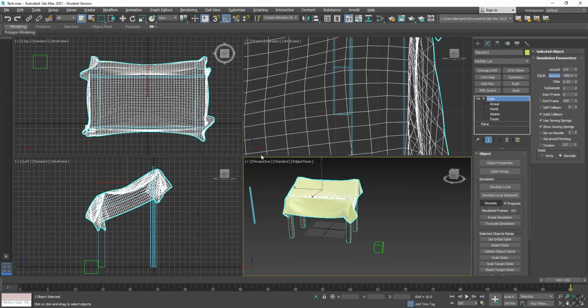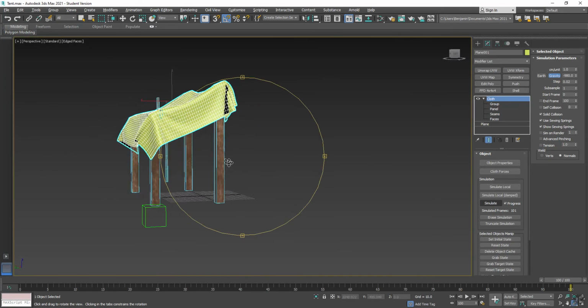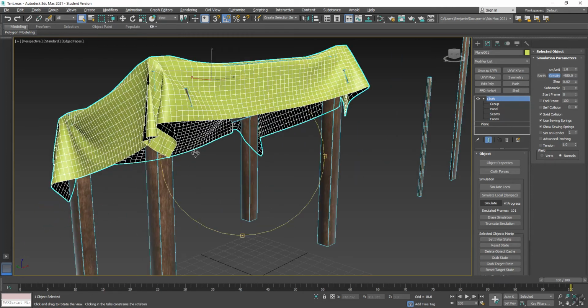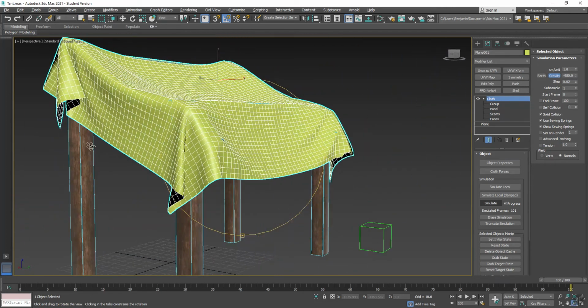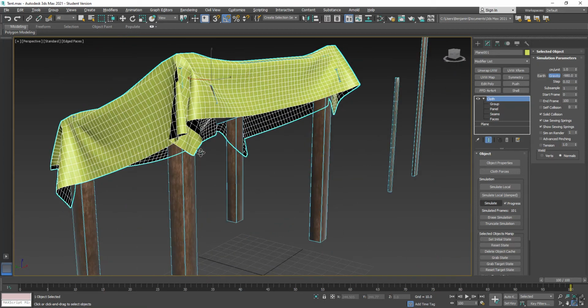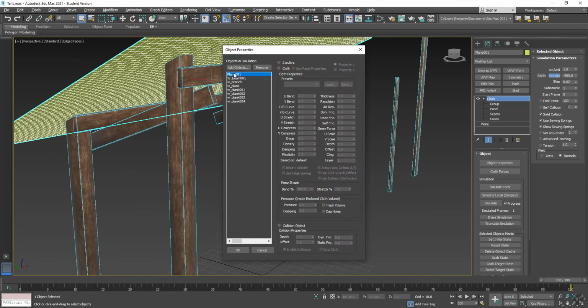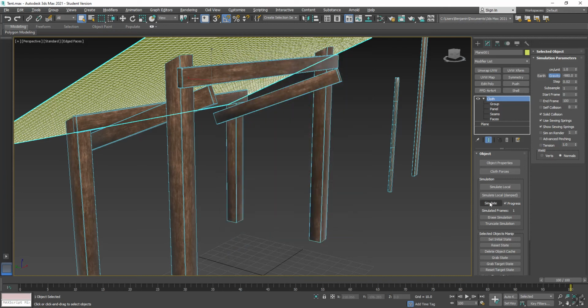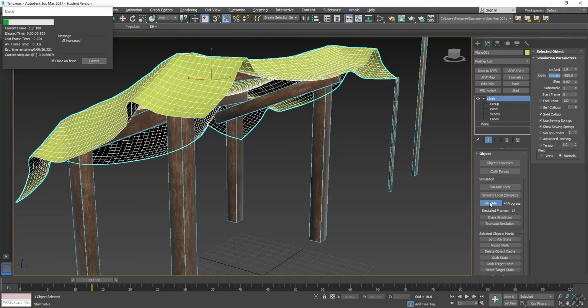There we go. So let's restore our viewport here, or maximize it, orbit around. It looks pretty good. It looks like we have some geometry that's intersecting on itself. That's no good. Maybe let's erase our simulation. Go to object properties and select the plane. And let's make it burlap. And say OK. And then simulate that and see if we get that same result where we have so many things intersecting.